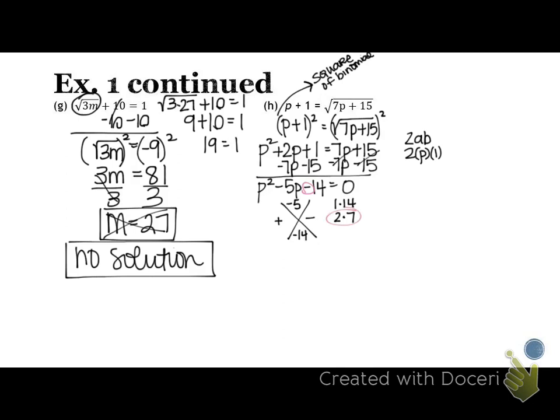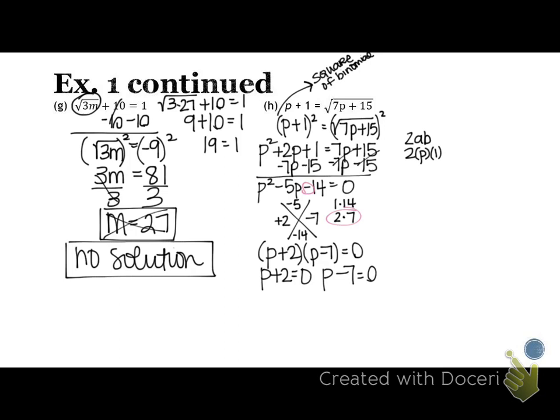All right. Which one is going to be our negative? 7 is our negative because we need a negative 5, and 2 is our positive. So what are our binomials going to be? P plus 2, P minus 7, and we have to bring down the equals 0. Now, what do we do next? If we want to solve for P, what are we going to do next? Okay, make 2 equations, take each binomial and set them equal to 0. Good. P plus 2 equals 0. P minus 7 equals 0.